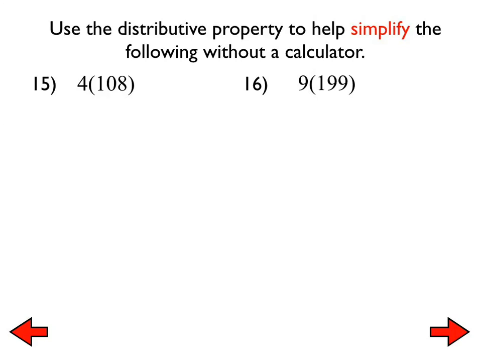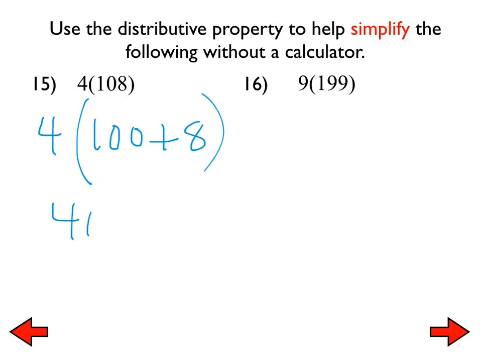All right, somebody want to recommend what you did in number 15 here? Okay, so what I did was I changed it into a distributive property and put 4 in parentheses 100 plus 8. Okay. 100 times 4 is 400. And then you put the addition sign and 4 times 8 is 32. Now, hold on. Before you even give me the answer, do you admit that you could have, once you set it up like this, done the rest in your head easily? That's the whole point, right?